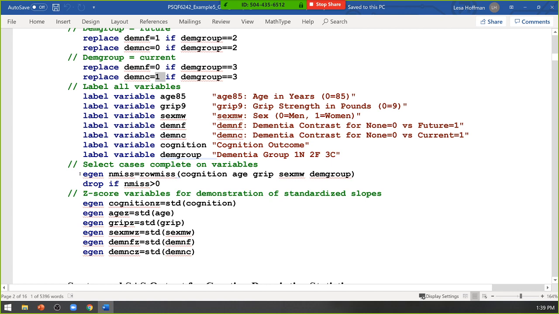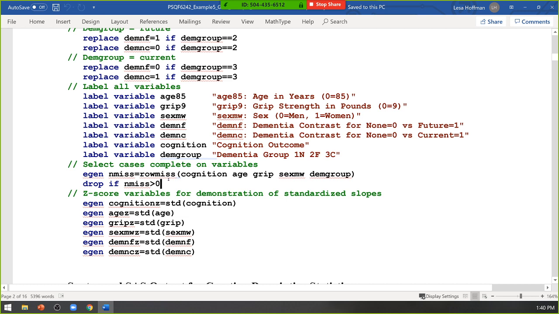The same idea of the NMIS function in SAS is NMIS here. The Stata function is called rowmiss. That does the exact same thing. So what I'm doing in this step is creating a new variable that I'm calling NMIS from the result of this function. The variable will then take on values as to how many missing values there are in this group of variables. And so then I say, if any of them are missing, drop.